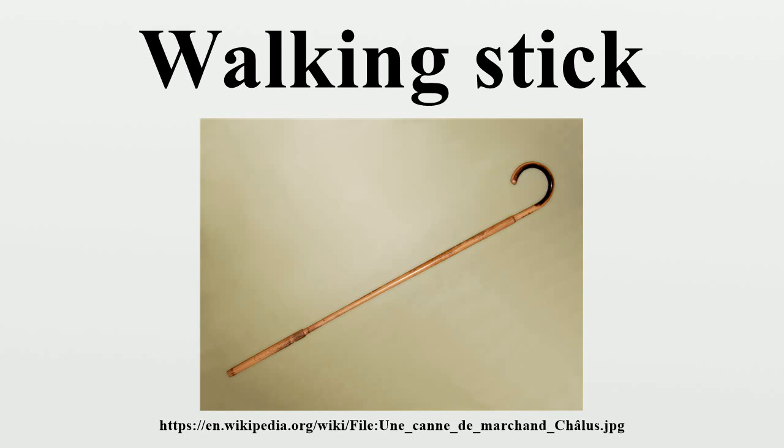Some canes had specially weighted metalwork. Other types of wood, such as hickory, are equally suitable. The most common accessory, before or after purchase or manufacture, is a hand strap to prevent loss of the stick should the hand release its grip. These are often threaded through a hole drilled into the stick rather than tied around. A clip-on frame or similar device can be used to stand a stick against the top of a table. In cold climates, a metallic lead may be added to the foot of the cane, which dramatically increases traction on ice. The device is usually designed so it can be easily flipped to the side to prevent damage to indoor flooring.